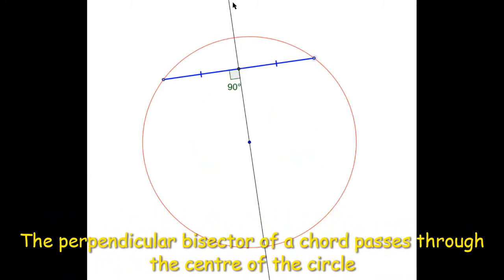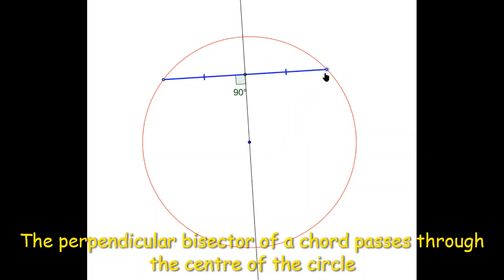The perpendicular bisector of a chord always goes through the center of the circle. So that blue line there is a chord. And that black line there is a perpendicular bisector of that chord, meaning perpendicular means right angles. See the blue line and the black line at right angles, so they're perpendicular to one another. And bisect means cut in half. That black line has cut the chord in half. That black line is guaranteed to go through the center of the circle, as you can see.